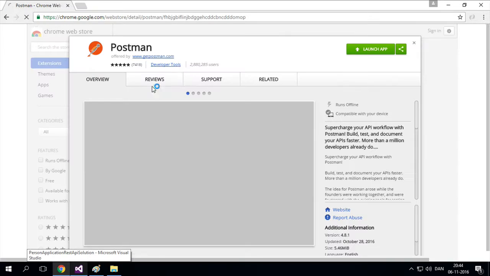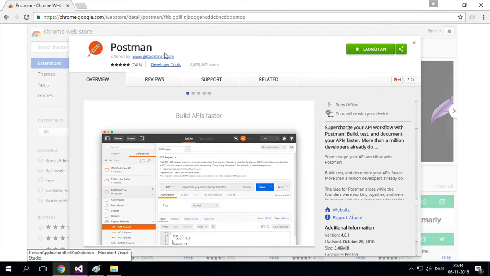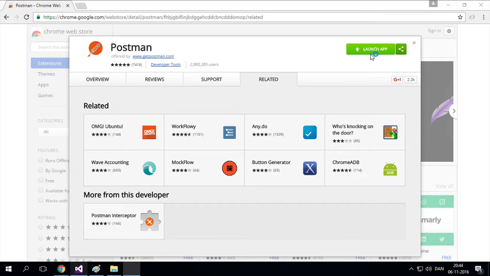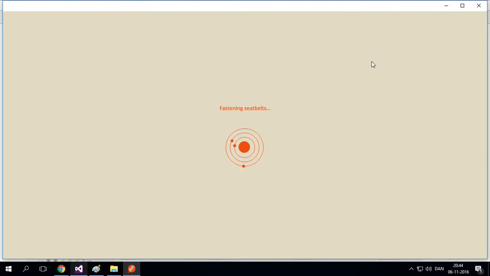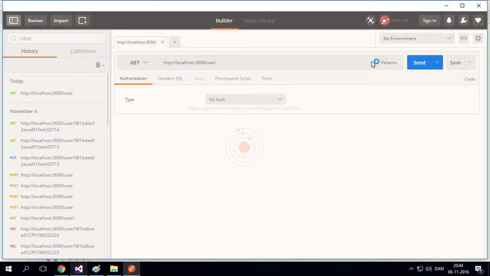And I guess you need Chrome for this, but there are other HTTP request tools out there that you can use. But I'm just happy to use Postman, so I use this one. I launched the app in my case, but you'll just run an installer and then you'll get in there. It's basic step by step. You don't have to pick anything except the defaults.